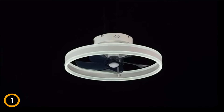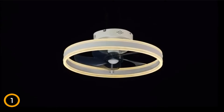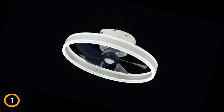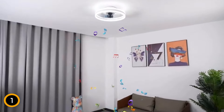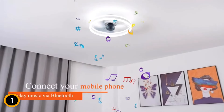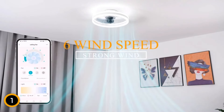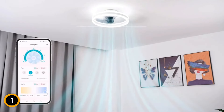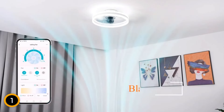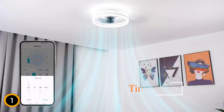With memory mode and 6-speed reversible settings, this fan ensures consistent lighting preferences and optimal airflow year-round, offering unparalleled comfort. Control lighting, fan speed, and speakers via the included remote or the convenient app, enabling personalized ambiance and scheduled operation for enhanced sleep quality. Designed with safety and tranquility in mind, the low-profile enclosed structure keeps rotating blades out of reach, perfect for kids' rooms or spaces with low ceilings. With easy installation and dedicated customer service, experience unparalleled comfort and convenience backed by a one-year warranty and lifetime support.